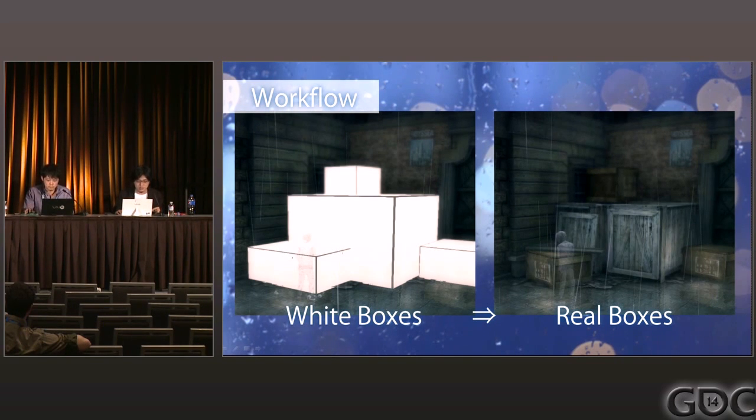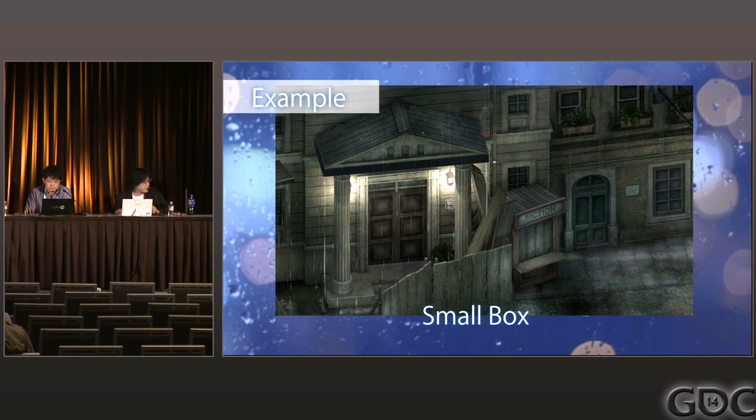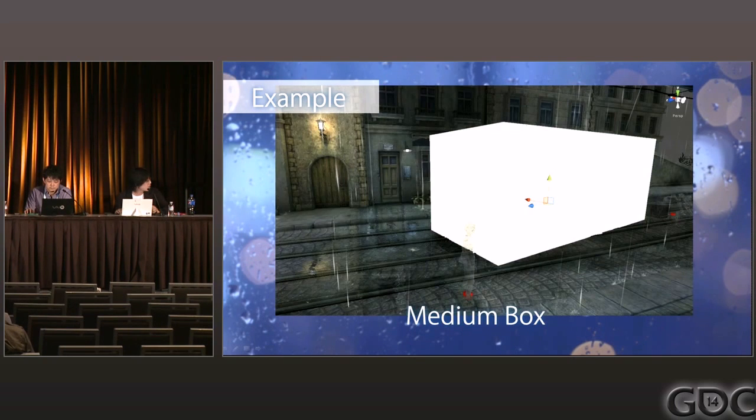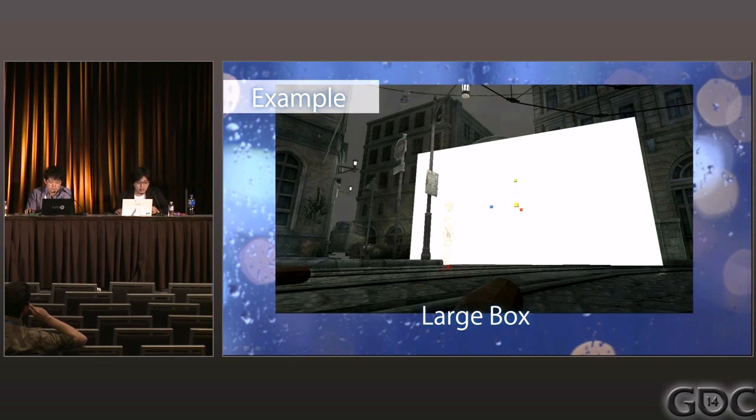I think this is a very typical workflow. For example, here's an object of a particular size. Our designers need to turn it into something you might find in the city. An object this size might be turned into a vending machine, for example, or a small kiosk like this. Next, we move to an object this size. It's bigger and has been plopped right into the middle of the street. This makes things tougher for the designers, but they will probably turn it into a car or something similar. Something like this. Now the object is even bigger. It's basically a wall.